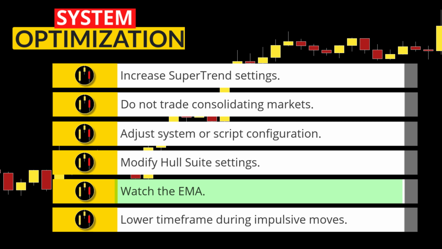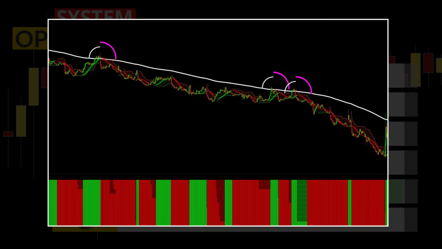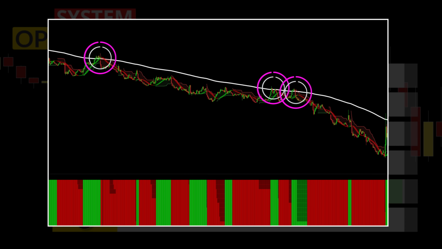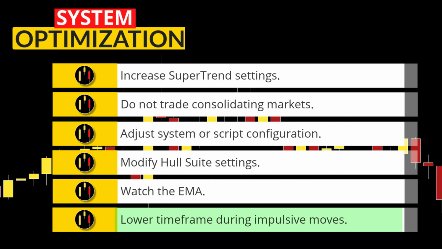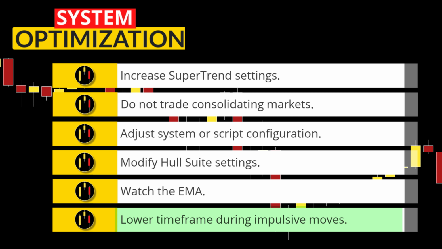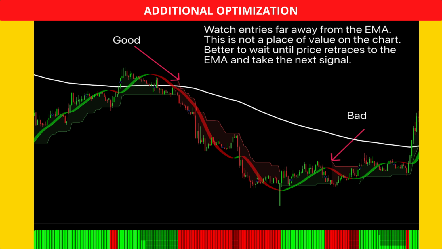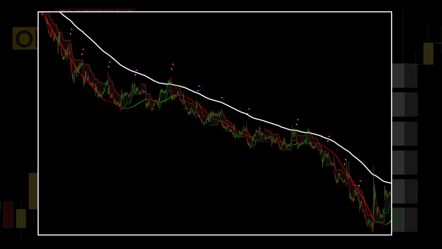Fifth, do not be afraid to change the EMA so you can see what the current market is responding to. The EMA may be the easiest one to adjust, especially for beginners. We always want to be identifying points in the market where there will be a reaction. Additionally, the more impulsive the market moves, the lower the time frame you can trade on. Markets are fractal, so take advantage of that fact. If you want more action during your trading session, go to the lower time frame.